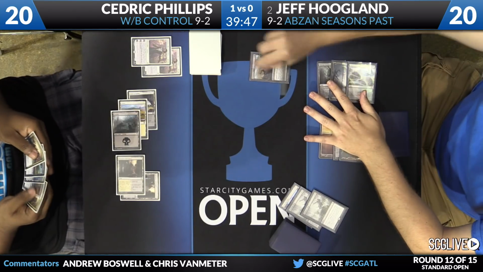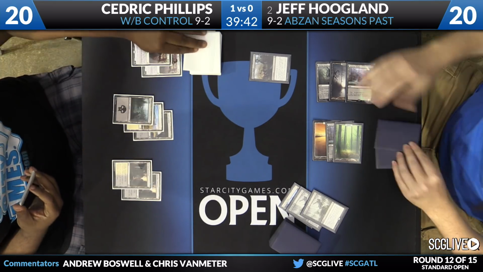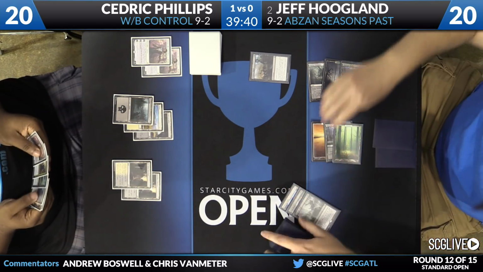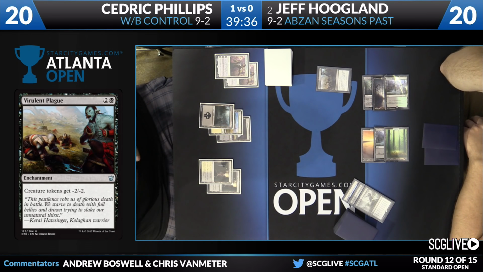Oh, well, Jeff's going to go ahead and use a Ruinous Path to take care of that second Gideon, a Virulent Plague to take care of the tokens that Gideon happened to have on the battlefield. Looks like Cedric has another copy of Gideon in his hand, and it looks pretty embarrassing right now. Yeah, he can take it up.